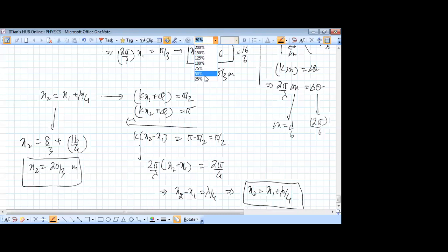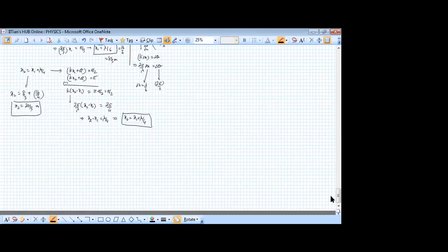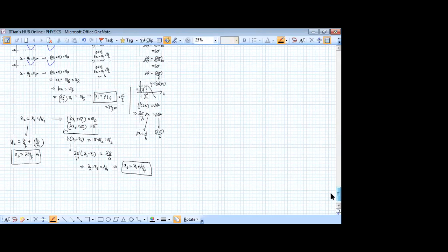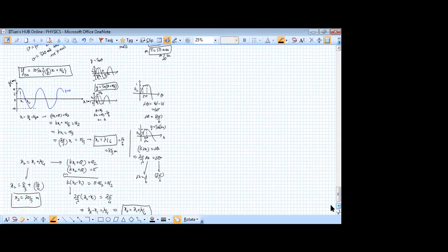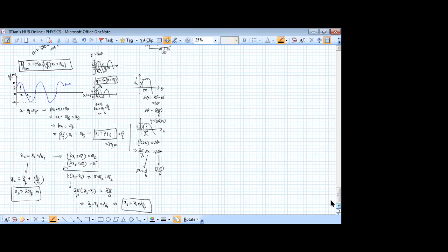Okay, so this is something that you have to catch up on fast, on how to make the relationship between the phase difference between 2 points with respect to their coordinates x1 and x2. Okay, if the coordinates of 2 points are x1 and x2, then what will be the phase difference between them? k into x2 minus x1, or 2 pi by lambda into x2 minus x1. This becomes the phase difference between those 2 points.